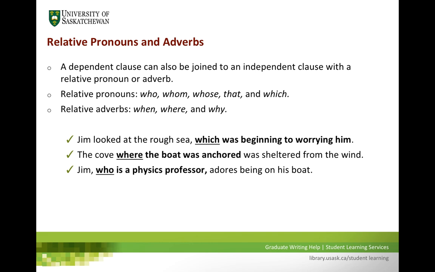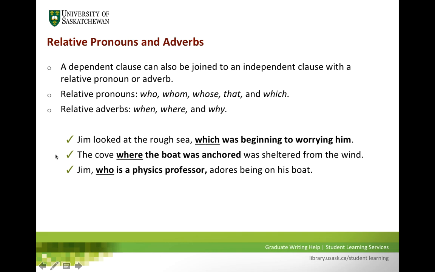Jim looked at the rough sea, which was beginning to worry him. Okay, so in this example, which is the relative pronoun. And notice that with a dependent clause beginning with a relative pronoun or adverb, the pronoun or adverb replaces the noun. It has an antecedent. In this case, it's replacing rough sea. Rough sea is the antecedent for which.